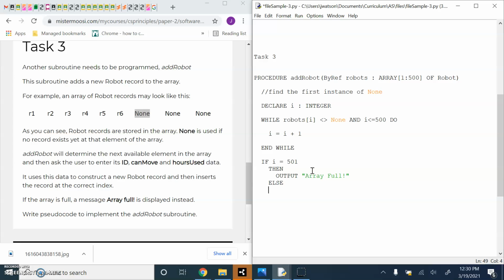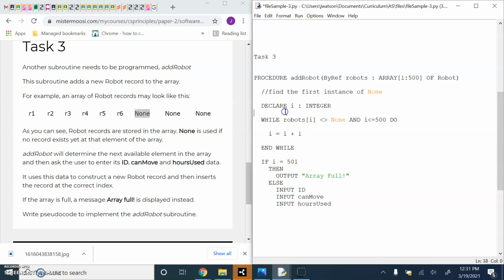Else, we're going to ask the user to enter some data. And we're going to use that data to put into a robot.